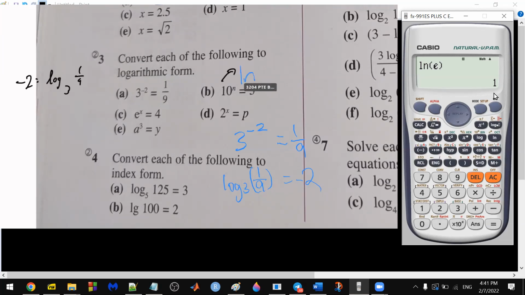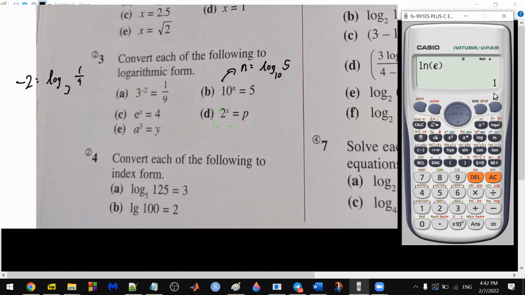Okay, then next one, how about 10 power n? This one is more interesting, more likely to come out. It will be log 5 base 10. Yeah, your answer is correct. But I need you to change the way you read it out. Don't just say 10, say base 10. So how do you read this? Log base 10 of 5. Or log 5 base 10.